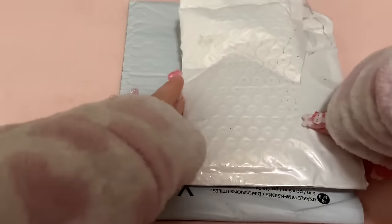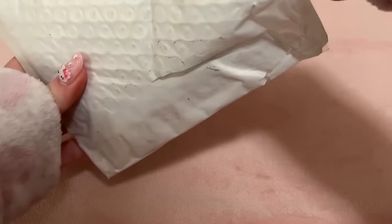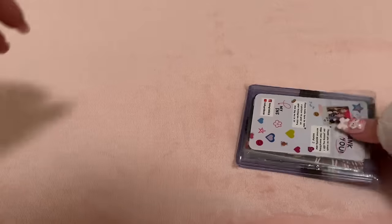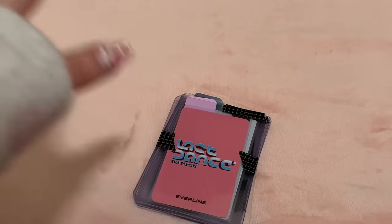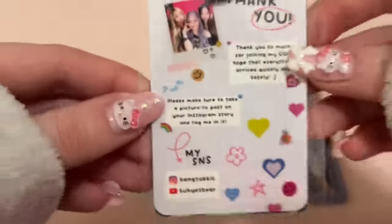I have two Limelight related packages. This one's a group order, and this one I got off Mercari. I already opened these to send proofs, but this is my Last Dance group order. I just kind of joined it randomly. I don't even think I knew what the pre-order looked like, but it's really cute. So I joined. It's really so cute.